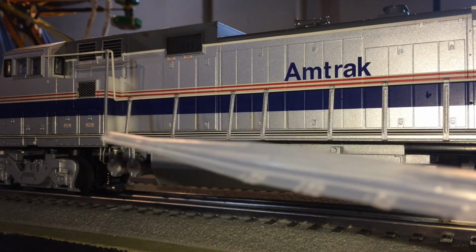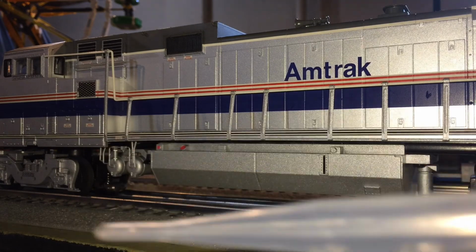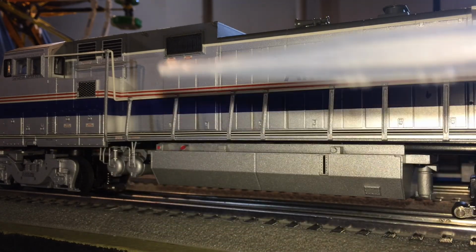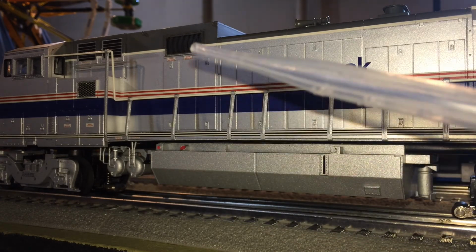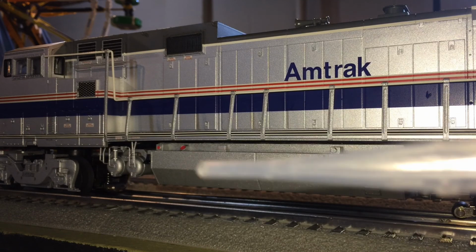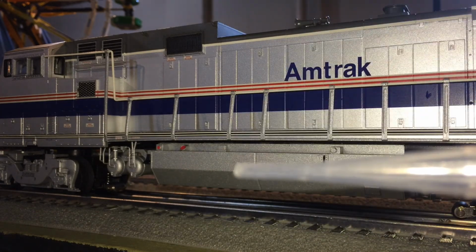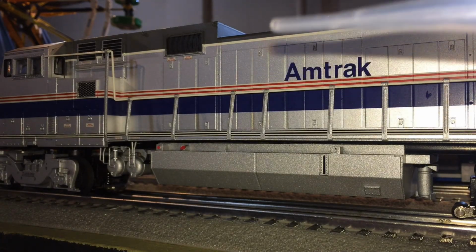As well as over here we have many very detailed special holding areas for more fuel or whatever this locomotive is supposed to hold in that area. As well as over here we have many other separate features molded onto the fuel tank that could represent an emergency shut-off button or any other gauges or whatever have you.